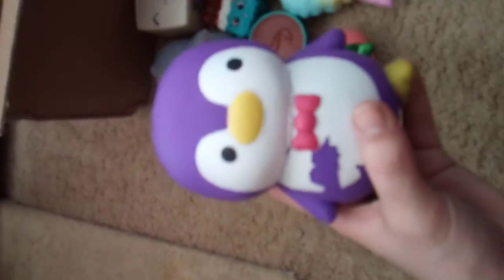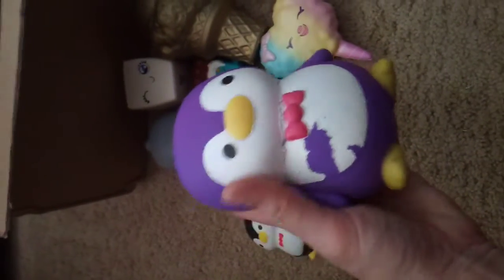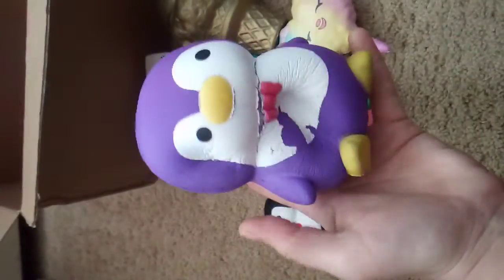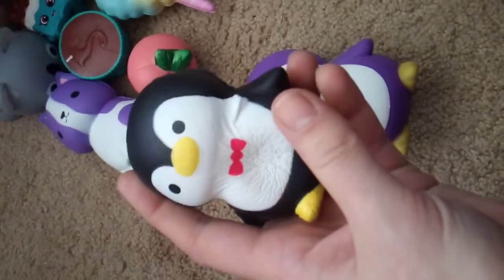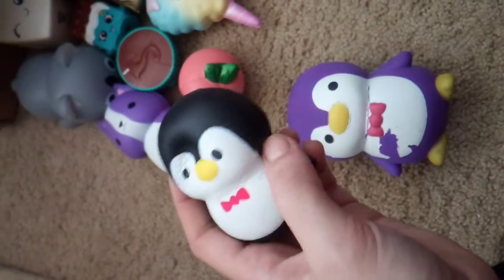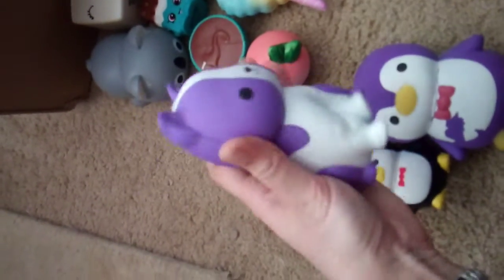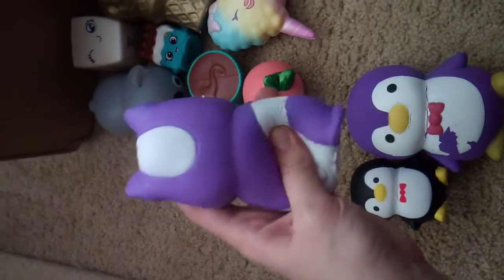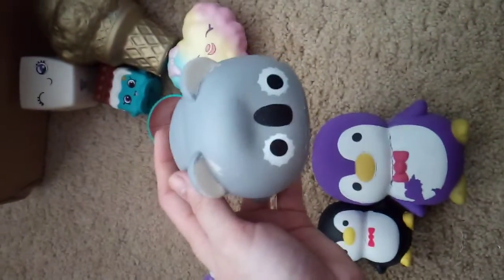Lastly, third place here for the squishies, I have this Penguin. I seriously barely ever squished this, you guys, and it got so defected. But if you're really into decoing, I thought this would be good for you guys. It still squishes really nice. I just have too big of a redeco bin already. And then I got one of the mini ones, which is also starting to come apart in the same spot. If you're good at decoing or you just want to put some fabric glue over that, that'll hold it down. And then we got this purple Soft and Slow Dog - this one also feels really nice. And then Koala - the paint on the ears fell off.